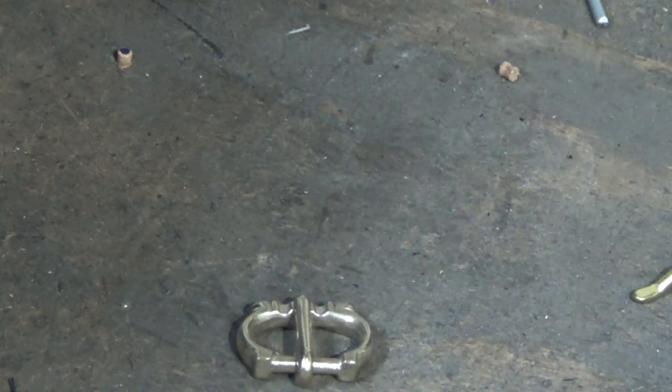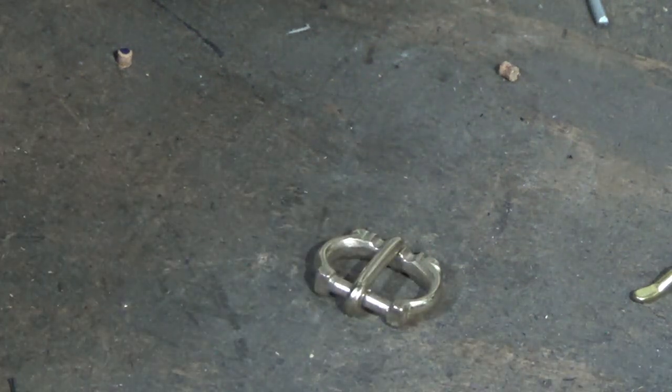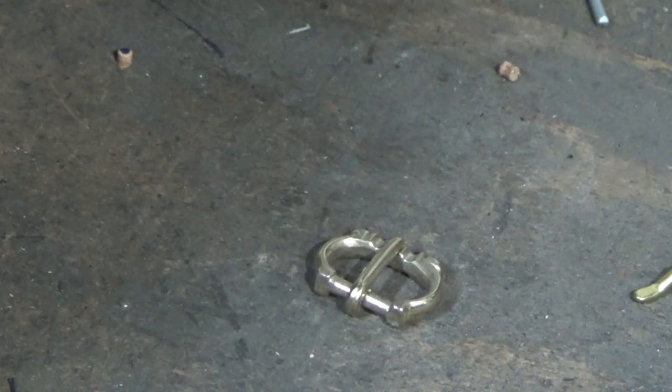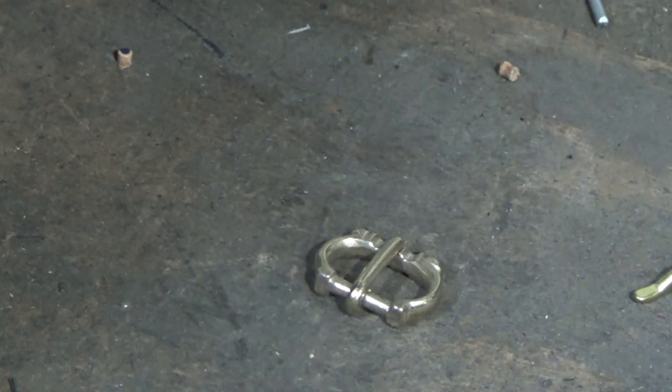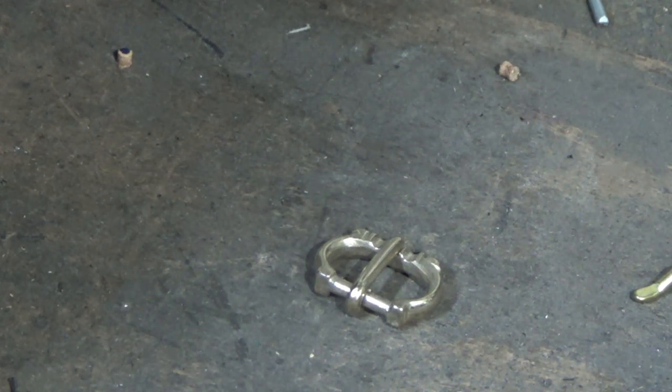You also get ones made from wire that the armourer's made. I haven't got any in the workshop today. They're really quite quick and dirty looking beasts, but some of the nicest armours in the museums you see today have buckles that aren't as nice as this one, even though the armour deserves it. So I think you have to pick your fights on what buckles you're going to use.